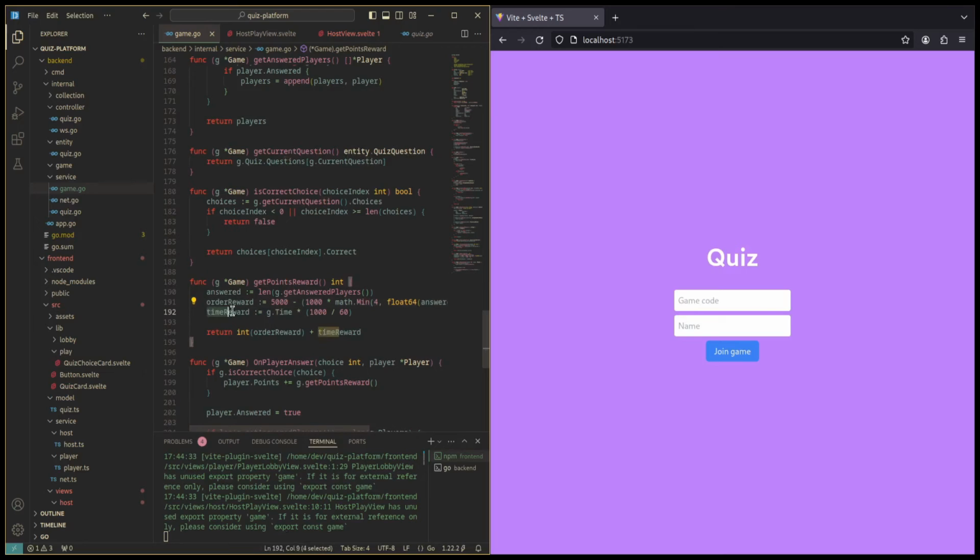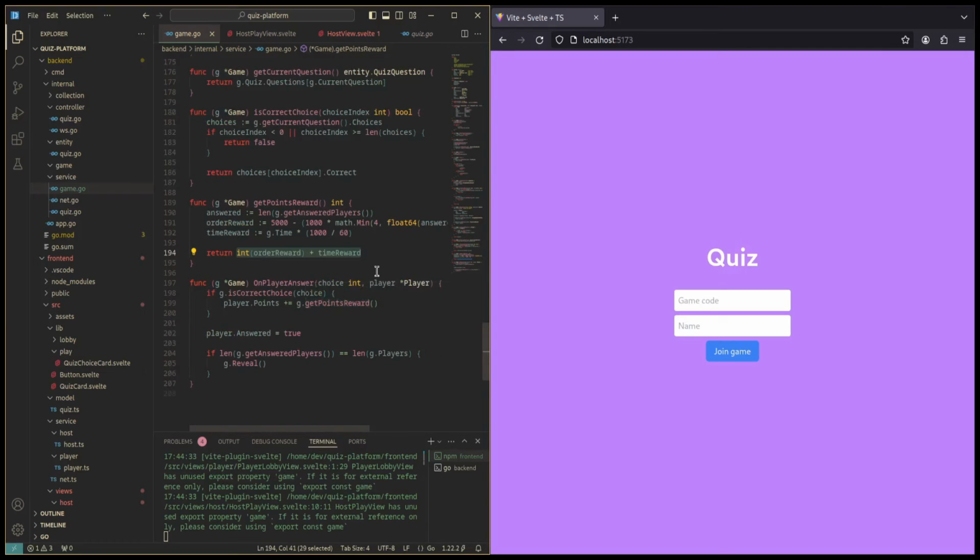Then there's also a small little time award here. Simply use the time here to calculate how much of 1,000 they should get. So if the time is 60, that means we haven't ticked down even 1 second. So then we give them 1,000. So if we have half time, if it has ticked down to 30 seconds, well, then we will get 500 points. And then we simply just add them together. So this is something we definitely need to play around with, this little formula here, and find something that works. But this is, I think, a pretty good starting point at least.